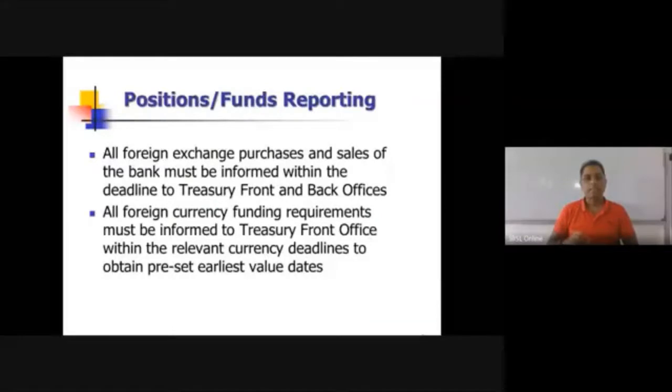Yeah, so this is just about reporting. Basically, all foreign exchange transactions, and this depends from country to country based on the regulations. Now, here in Sri Lanka, if you have foreign exchange transactions, this has to be reported to us. This is basically reporting internally, sorry, because the central bank then also requires us to report it to them as well. But for this purpose, it's about the bank itself.